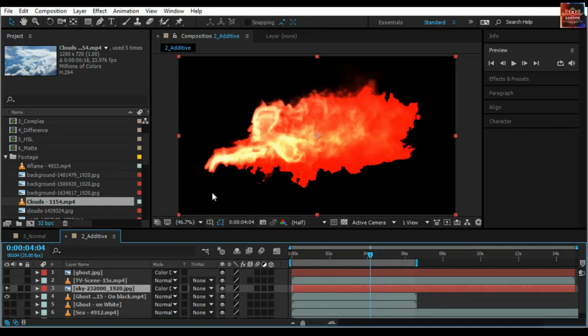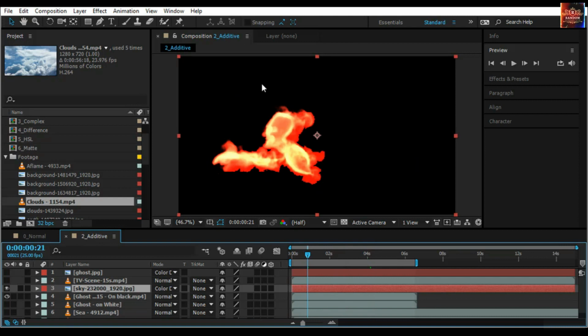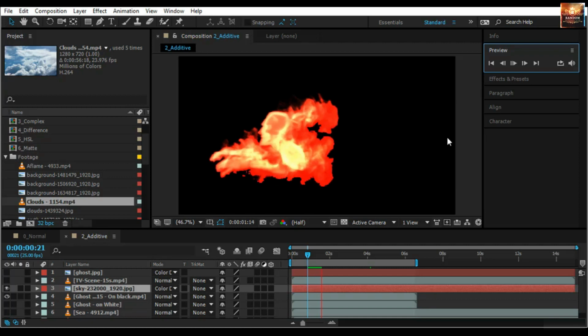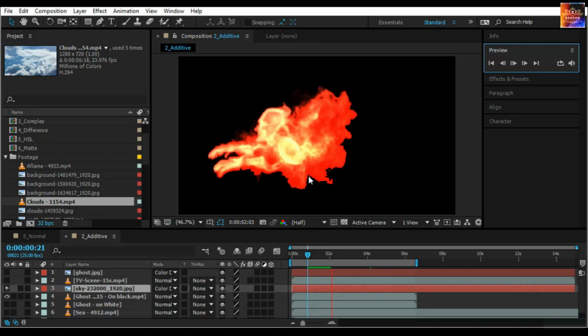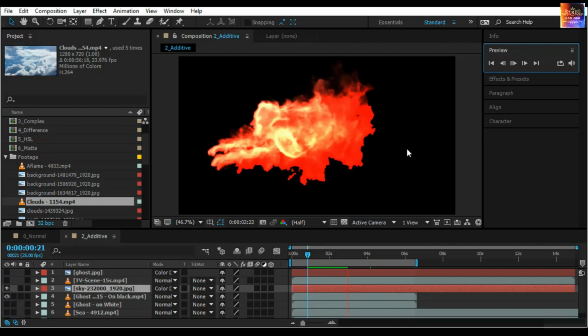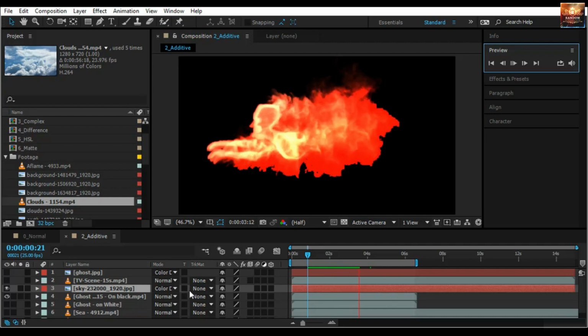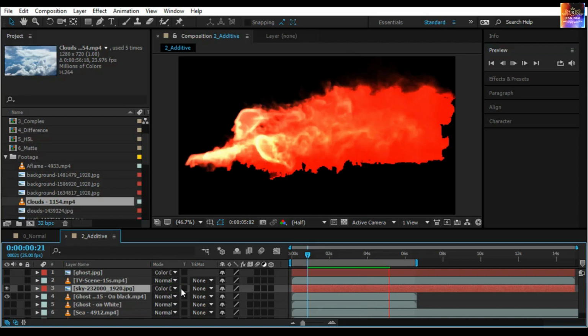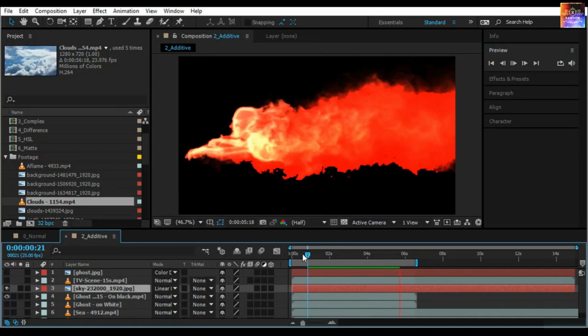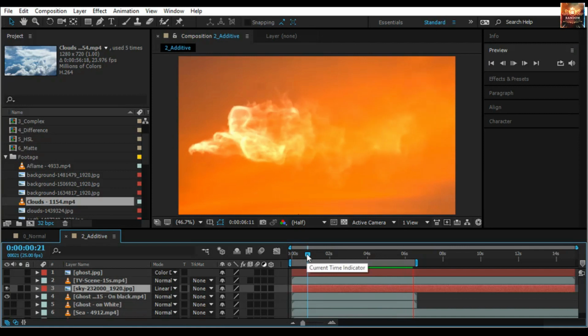Okay, now in color dodge, it has dodged certain colors, so it has removed a lot of bright colors, and we have a different effect. But notice this is already very beautiful. This guy has become all reddish with the fire here. I mean, this is really amazing with just a single click. Let's go from color dodge to linear dodge, and you have a totally different effect. Give it some time. Here you are.